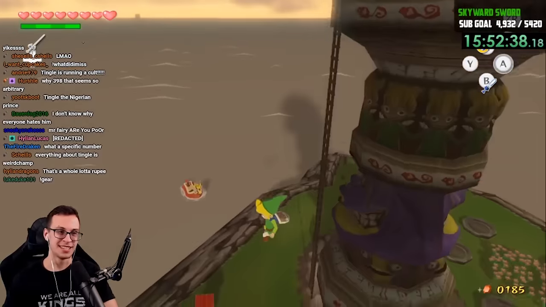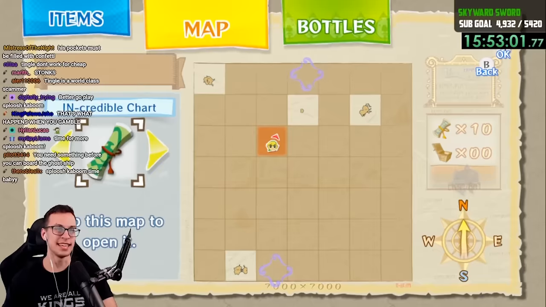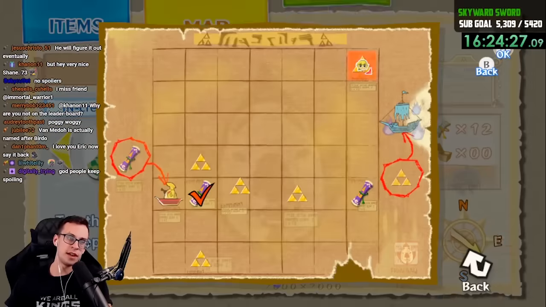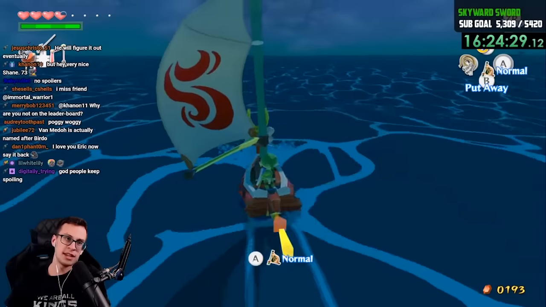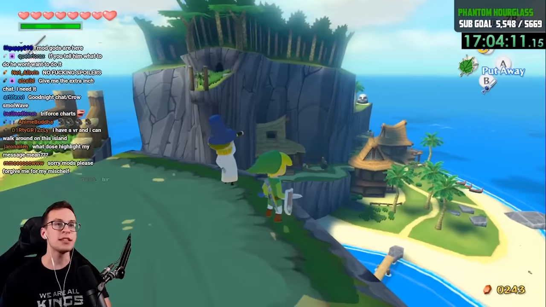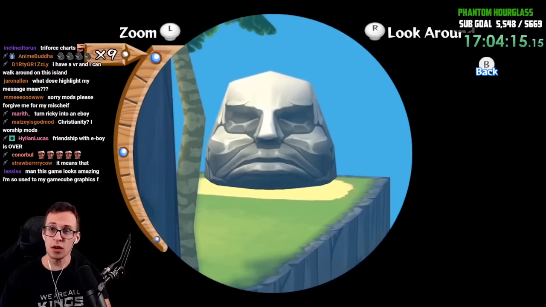That's a whole lot of rupees. Tingle said it smells like broken here. He really did, though. I mean, apparently there's also a chart on Outset, right? Yeah, there's a chart on Outset Island. So I guess we go there. You are looking... Oh, it's one of these things again. What the f*** do I do with you?